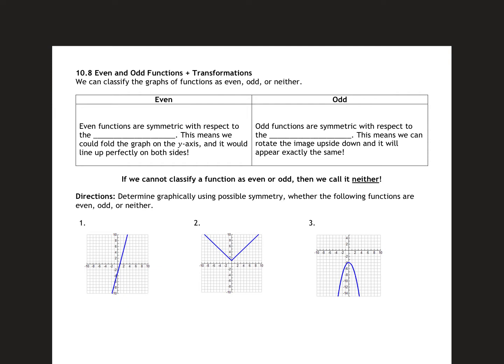So today we're going to run through even and odd functions and then some basic transformations. Again, we've talked about transformations a whole bunch, so it'll just be a quick refresher based off of functions. So looking at this, we've got two types of functions. We call this symmetry. We've got even functions and we've got odd functions.